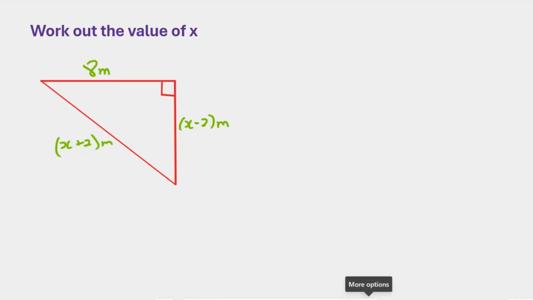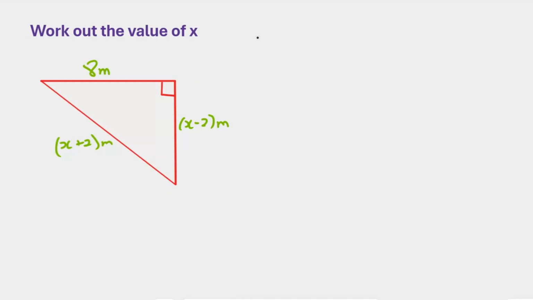Let's take our next question. And this is an interesting diagram. Let's see how we can work out the value of x. This is a right angled triangle that we can use the Pythagoras theorem on to find the value of x here. First of all, we have to look for the hypotenuse. And this is the hypotenuse. Remember, it always faces the 90 degrees. So let me state the Pythagoras theorem and use it to find the value of x.